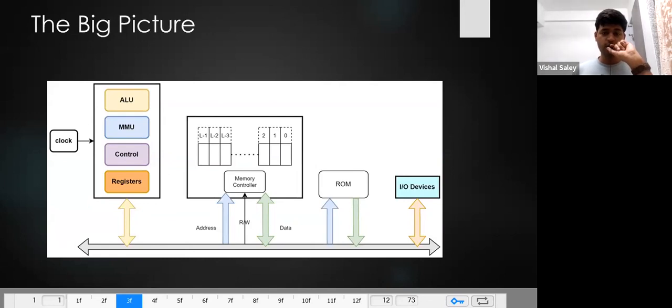So this is what we did last time. I just added one additional memory here, which is ROM, read-only memory. This is something we will discuss at the end of the class when we go into how the system works. Don't worry about it too much. We just added this block into yesterday's diagram, but we'll look into it at the end of the class.